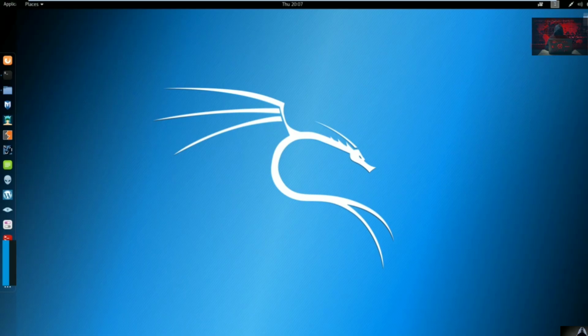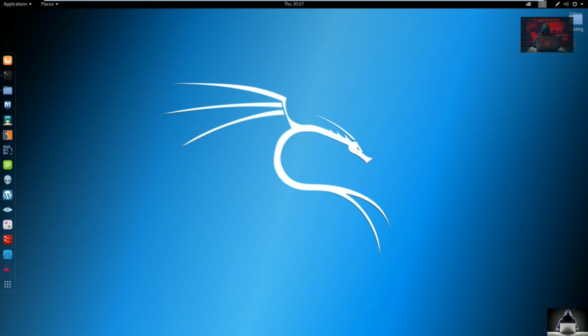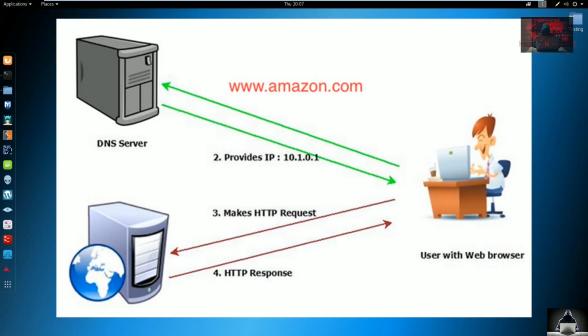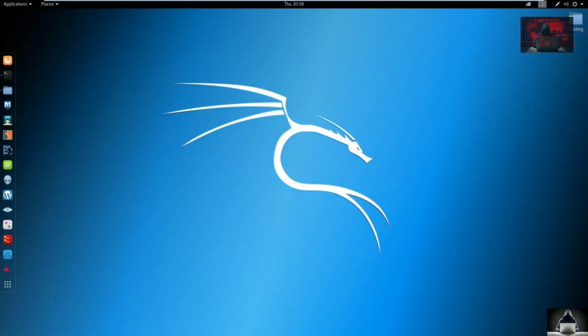So the first thing you might be asking yourself, if you've never heard of it, is what is DNS? Well, DNS essentially means domain name server. So what is the purpose of a domain name server? Its simple purpose is to resolve a domain to an IP address. Let's say you go to your browser and type in google.com. Your browser connects to the ISP, your ISP then connects to a domain name server, and that domain name server checks whether it can find any IP address related to google.com. If it finds one, it gets that IP and sends a request to that IP, which is obviously Google's server. That server then sends data back, which is processed by the browser, and the web page is displayed.